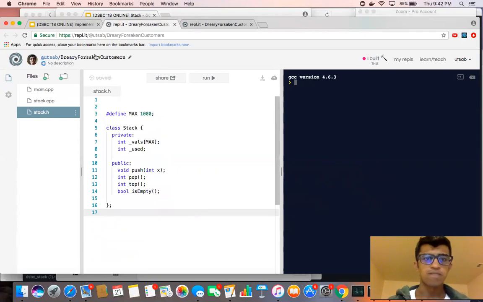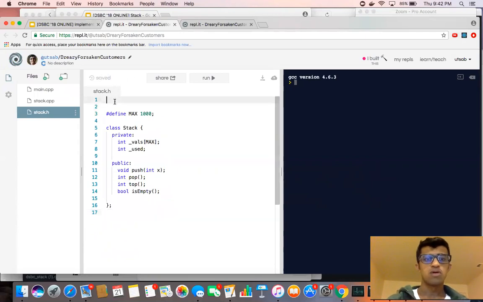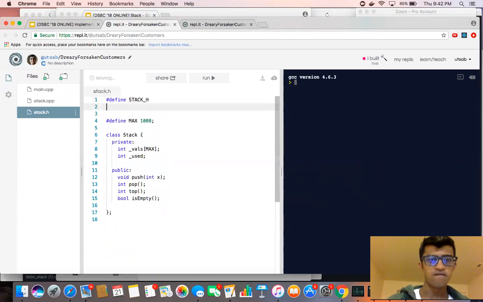All right, there you go. Now, hold on one second. Okay, now we have our header file. We also need to use our special preprocessor directives here to make sure that we are not including the header file more than once. So if you remember how this is done, we can define our variable.